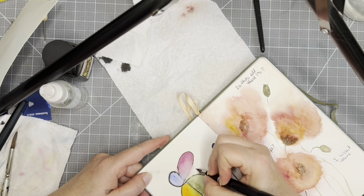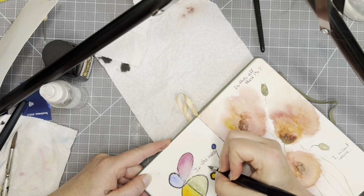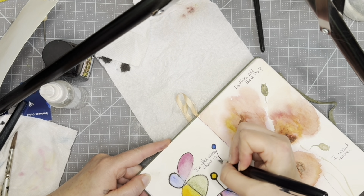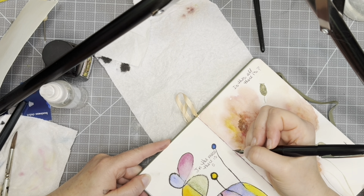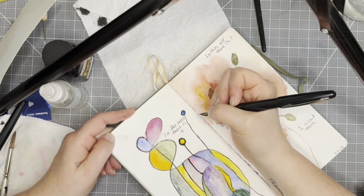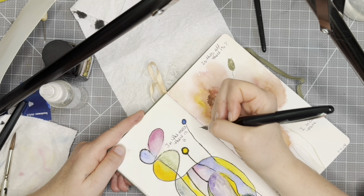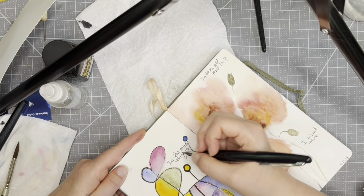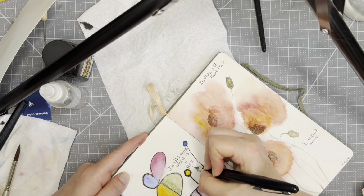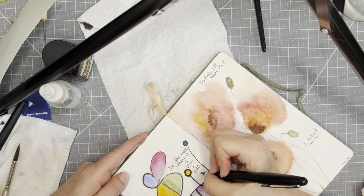And I decided I'm going to add some words to this. Now the paper is mostly dry. It's still a tiny bit damp, but not so damp that I have to worry about the ink running all over the place. And the ink that I have in my pens is a waterproof ink, so once it's dry, it's there. So if you don't want your ink running all over the place on one of these doodles, you can put your ink down, then let it dry and go back with your watercolor, and it'll stay fine as long as you're using a waterproof ink. So yeah, I'm just planning out how to place my words, and I was second guessing putting them in this spot because I really didn't give myself very much room for writing, but that's okay. It happens sometimes.